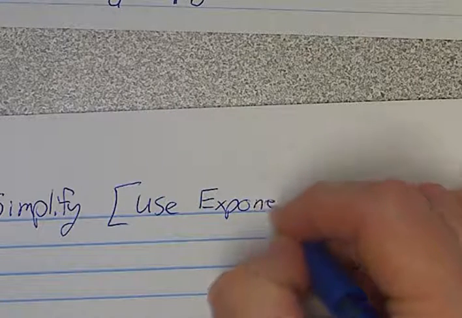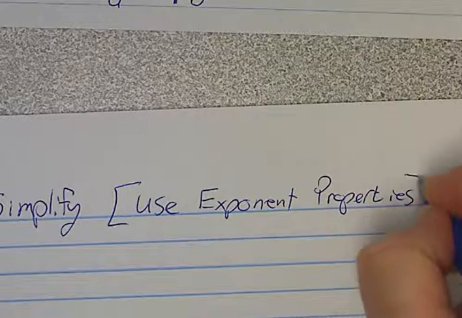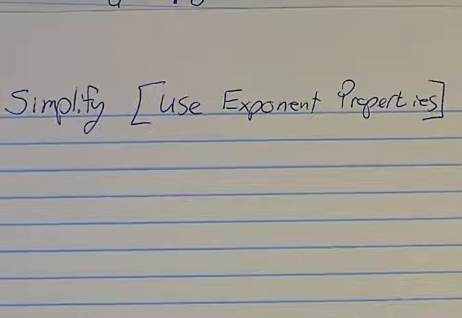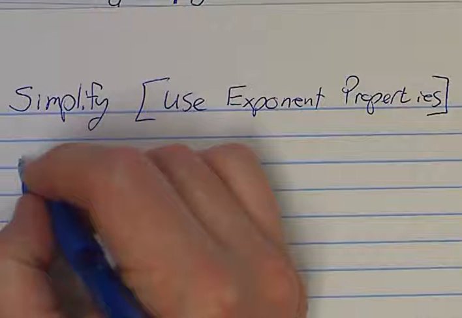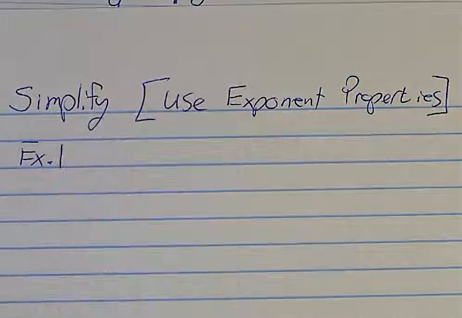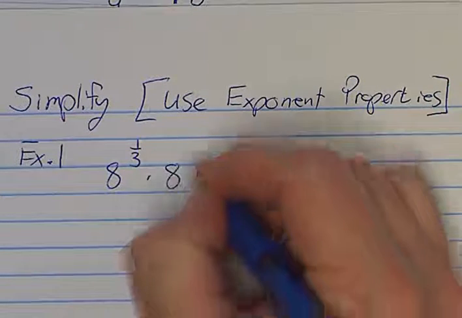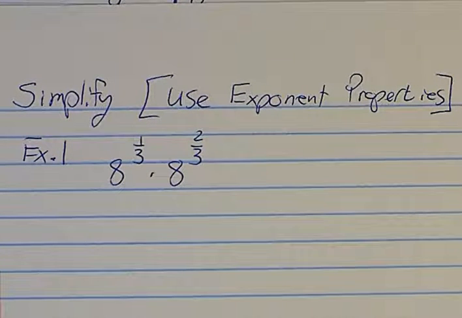Okay, for these, we are going to simplify, but we're going to use the exponent properties. So we're not going to worry about rewriting it or changing it back. We're going to use the properties to get an answer, and hopefully when we do these, you'll see that the answer comes out pretty quick. We'll do actually 3 of these, and then we'll do some other different properties where you can simplify it every way you want to.